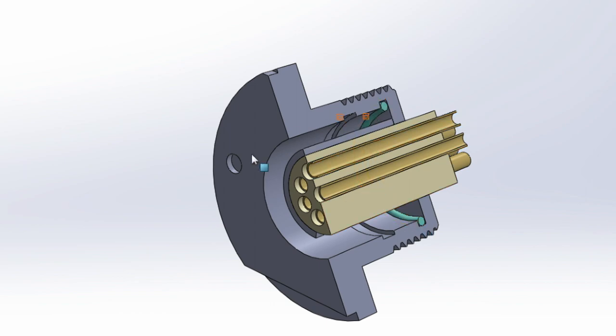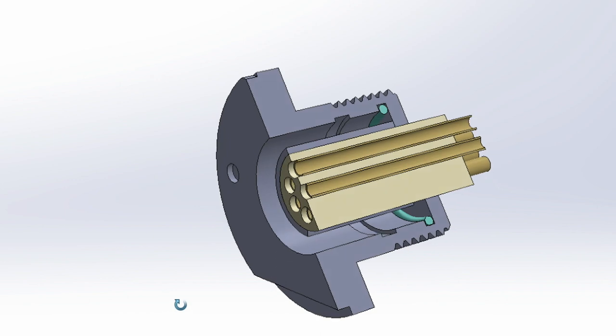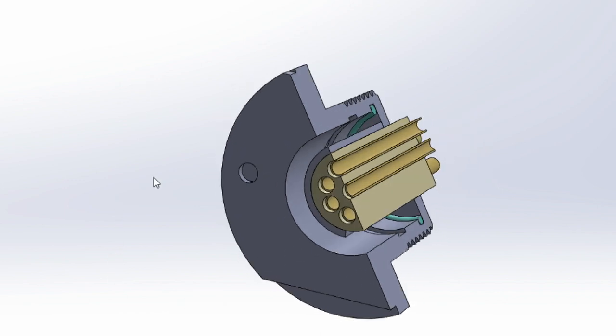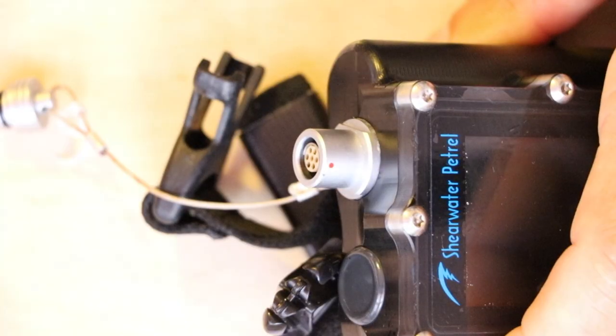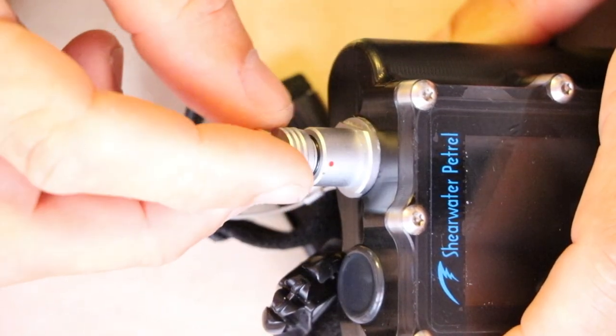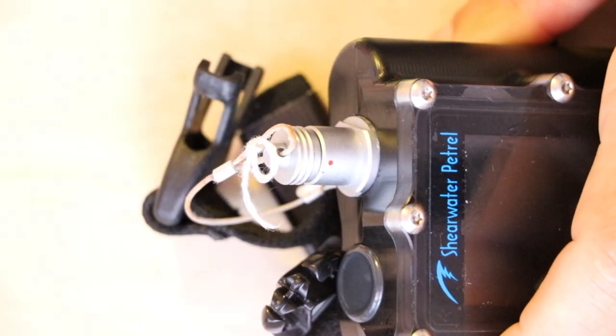It's impossible to access this o-ring. It's impossible to change it. So you've got to take a lot of precautions to make sure it stays clean, it doesn't get any debris on it, or it doesn't get torn or cut in any way. One of the best practices is just making sure that you unplug and plug it in a clean environment and then when this computer is not in use you make sure you have your plug installed at all times.